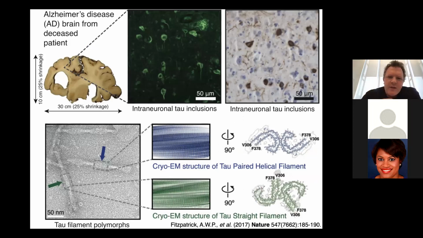As I said, one of the exciting things that I find about Cryo-EM is the prospect of being able to solve protein complexes purified from actual endogenous sources. And so my interest lies in neurodegeneration and neurodegenerative diseases. And so I have been able to purify from human postmortem tissue filaments that are associated with neuronal cell death.